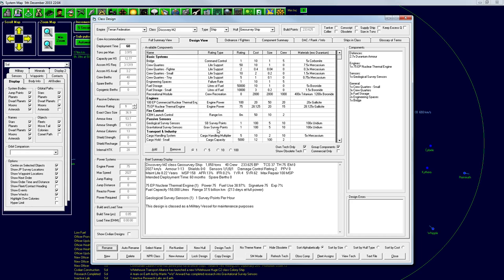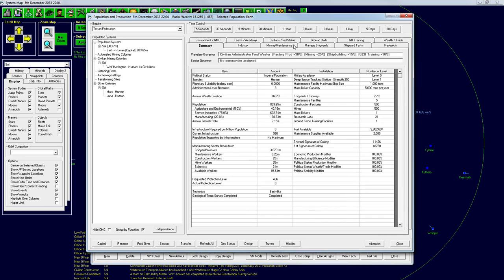How bad would it be? Do you think it'd be a good idea to have geological and gravitational survey sensors on our survey ships? That way they could just do both. We could just have one class of ship that does both. I kind of like the way that sounds. We can talk about it in the comments, but it costs extra, but not by that much. It's only 100 tons of uridium. And I think we have quite a bit of uridium.